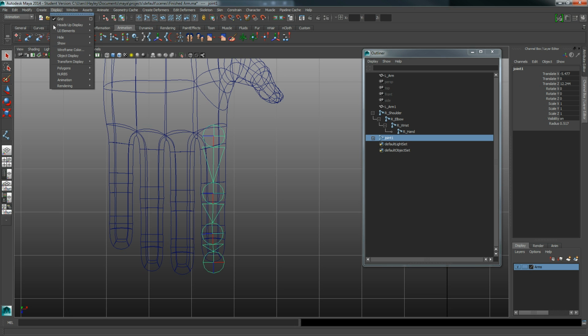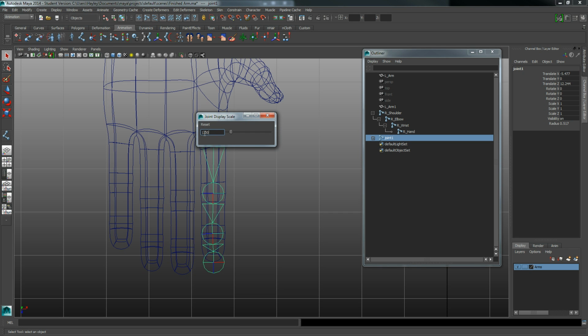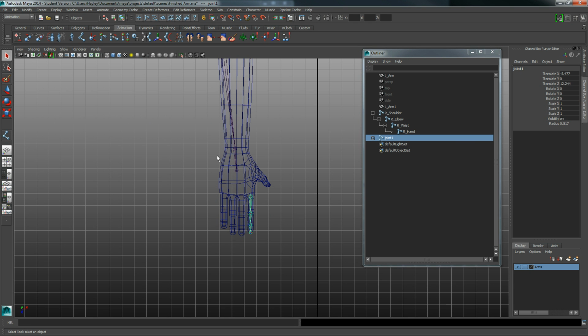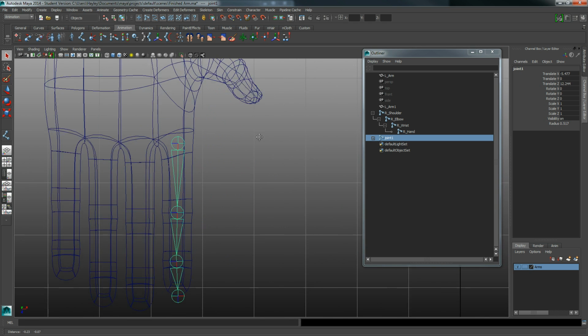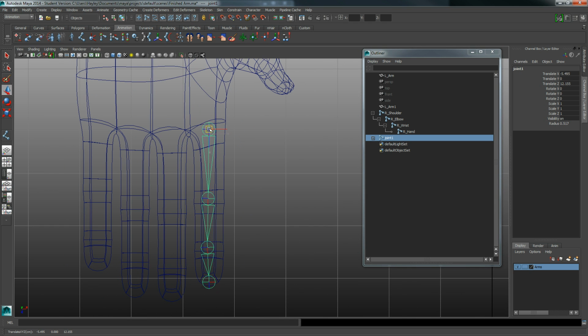Now if you notice this is a little bit invasive, we can change the size of it by going to display, animation, joint size, and we're going to change this to 0.5, like so. Okay, and it will change the size of all the joints, so when you work on certain bits you can just change it as you need to. I'm just going to position that there. And now in order to position these individual joints without moving the rest of the hierarchy, we can press and hold D to change our pivot point.